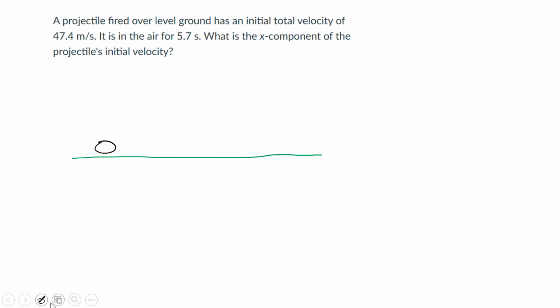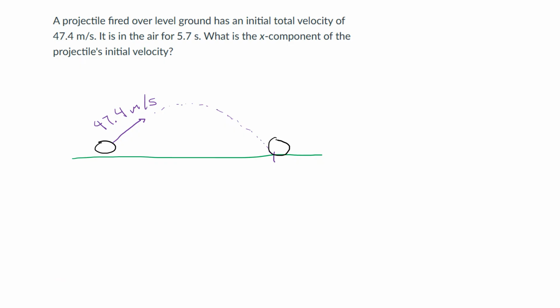It's going to get pushed in this direction at 47.4 meters per second. It travels this path and lands right here.